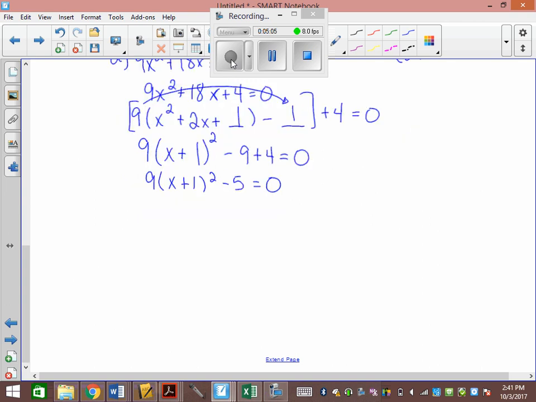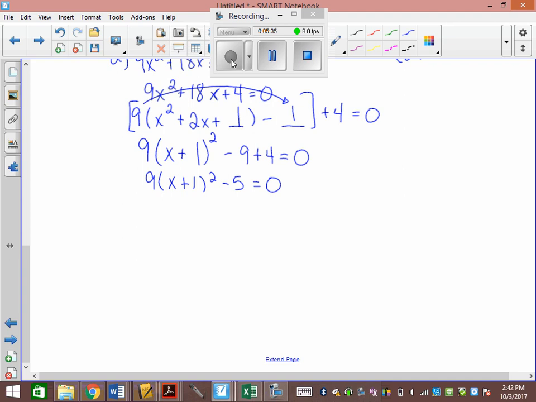What's the vertex of this function? -1, -5. Is it concave up or concave down? Concave up. So is that a min or a max? Min, which means my range would be y is greater than or equal to -5. Remember, it's based on your minimum value. Okay? So we can answer all those questions. But did I ask you any of those questions? No. Did I ask you to put it in vertex form? No, I asked you to solve.